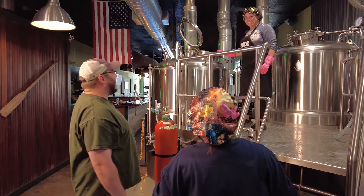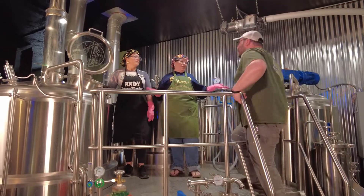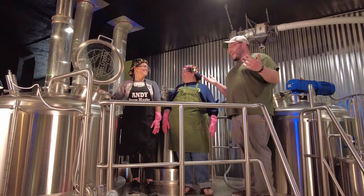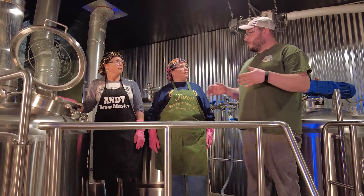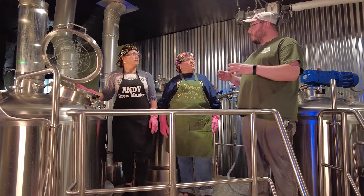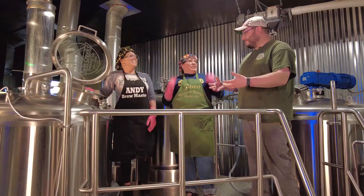Is that going now? Oh, I see movement. There we go, I think we're getting there. Beer is on the way. So we finished the to-do list. When we add hops to the boil, we're actually adding bitterness to the beer. When we add hops to the whirlpool, we're actually adding flavor and aroma to the beer. By doing it at different stages on both ends of the boil, we're doing different things. At the end of the whirlpool, the hops are going to fall to the middle in a cone, and we'll be able to get clear wort out — also known as unfermented beer. After that, we'll be done, and that will be tasting time. Yes! Taste time!